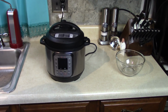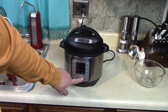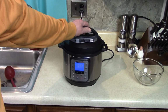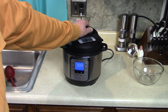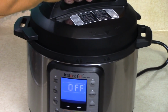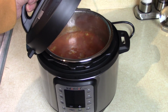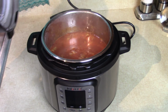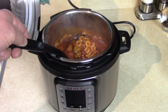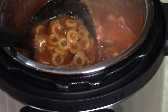All right, I just heard the pressure valve drop back there. I like how the screen goes off, see? Goes into a standby mode. That's pretty neat. All right, let's open it. Ooh, hear that music? Oh, you ready for this? Homemade SpaghettiOs in a 3-quart Instant Pot with frozen meatballs. Check that out. Homemade SpaghettiOs. Mini meatballs.